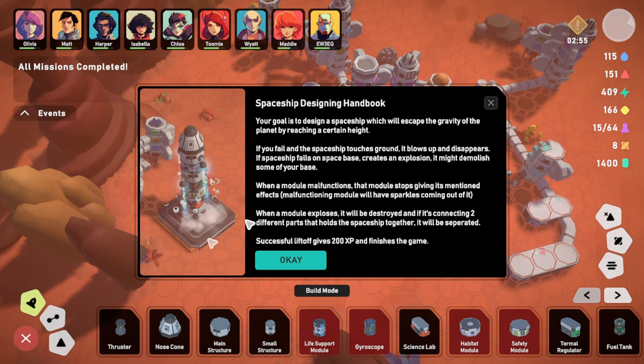Okay, oh. Spaceship designing handbook. Your goal is to design a spaceship which will escape the gravity of the planet by reaching a certain height. If you fail, the spaceship touches ground, it blows up and disappears. If the spaceship falls on the space base, it creates an explosion, it might demolish some of your buildings. Oh shit, I should have placed that further away.